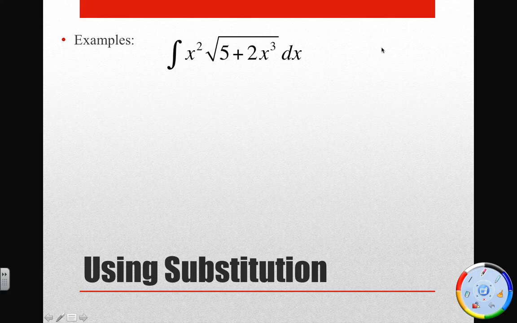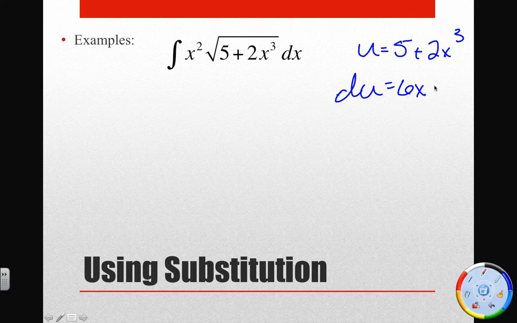All right, so here I need to know what's u and what is du. It's kind of hard to say. I usually like to look at things, well, I know square roots. Square roots are pretty simple. So let's think about a square root here and look underneath it. I know obviously that the derivative of x cubed is x squared. So let's start with u is 5 plus 2x cubed. Well, that means du is 6x squared dx.